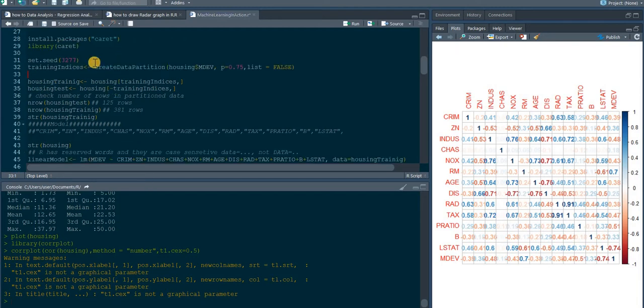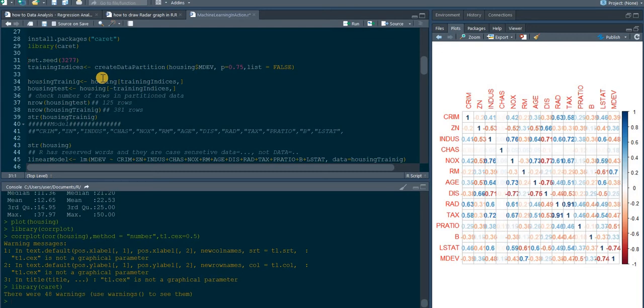To split the data set 75% and 25%, there's a package called Caret. You can do that using that package. So I'm just calling that package here, and I'm saying start with a random number rather than picking sequentially.